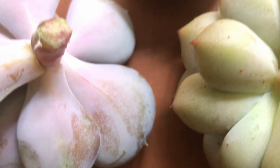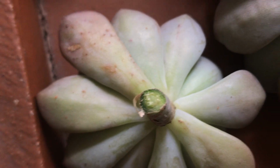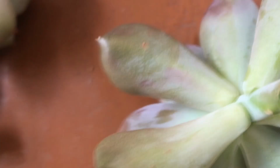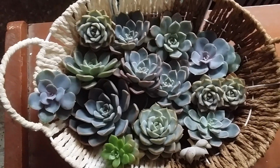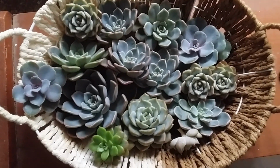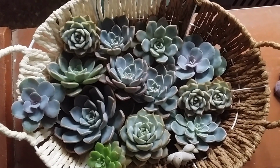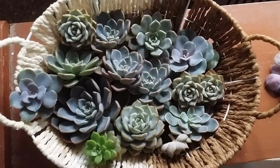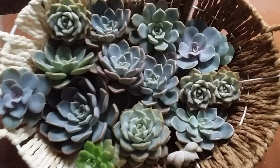Now guys, I know it sounds a little confusing, but do not worry, I will be making an update video when they callus and they put out aerial roots. I'll make a complete update video on them, which will make things much easier. So today is the 7th of October, so this is when I have done the stem cutting. Within a couple of days you will be able to see how the process of callus and air rooting works, and I will also give you a little bit more details about air rooting, so stay tuned.